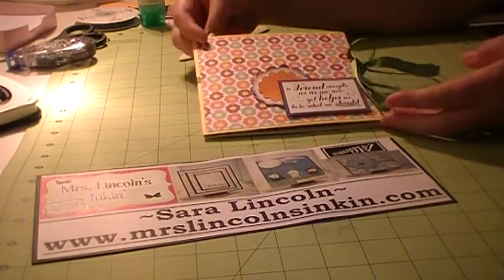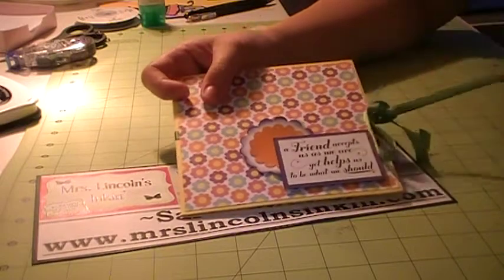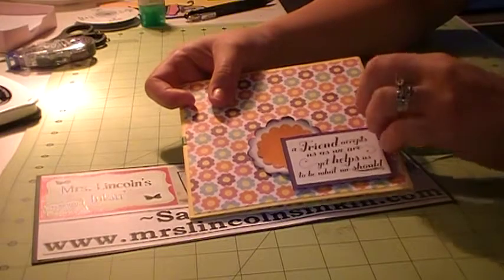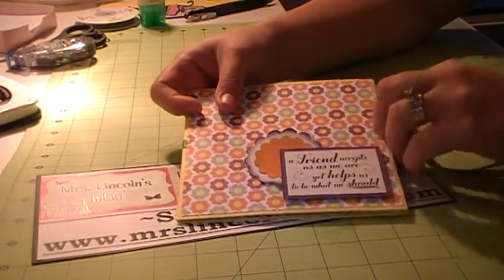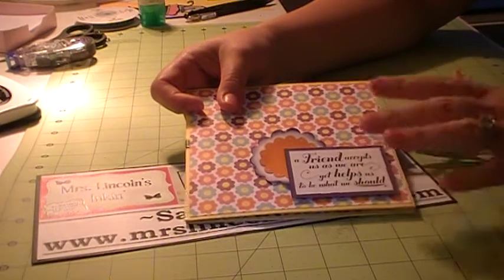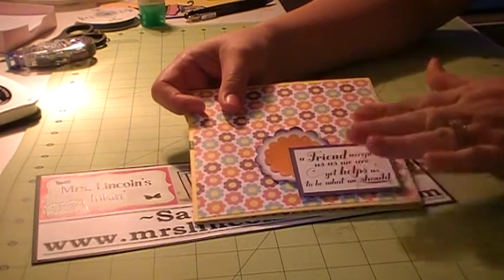Today I wanted to show you how to make this cute little card holder. I actually saw this idea on the Stampin' Up! Demonstrators website called Stampin' Connection and thought it was just so cute that I couldn't wait to make one and share it with you. And I'm sorry, but I forgot the name of the person whose video I saw, so I can't give them credit, but this is not my idea.